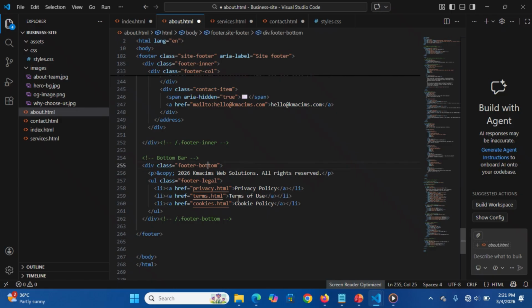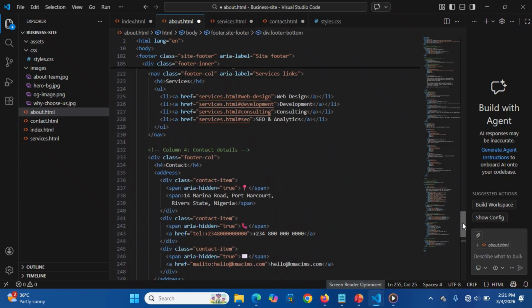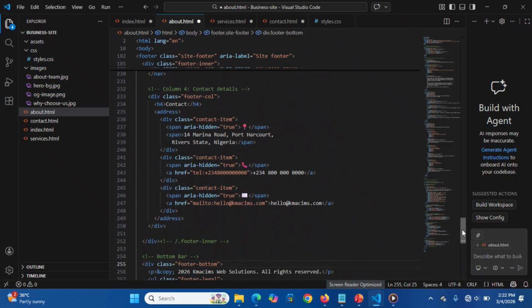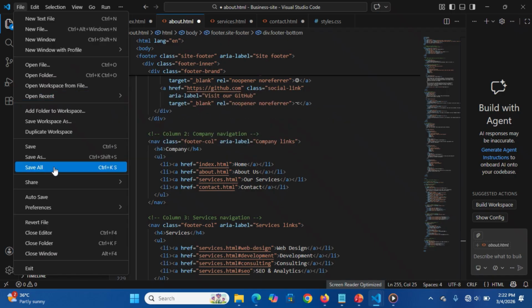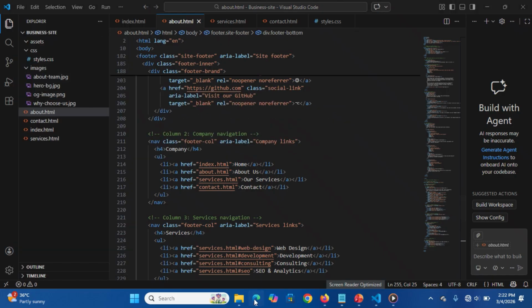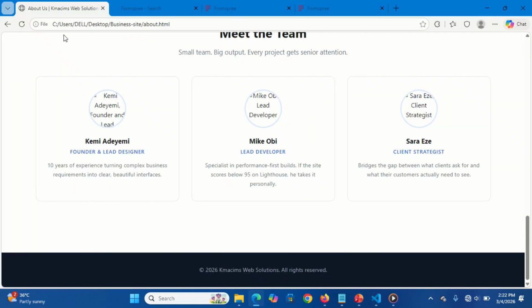The social icons here use Unicode characters as a tutorial-friendly shorthand. In a production site, replace them with SVG icons from a library like Heroicons, Phosphor, or Simple Icons. Paste the SVG code directly inside the a tag, set width and height to 18, and add aria-hidden="true" to the SVG since the link already has an aria-label.